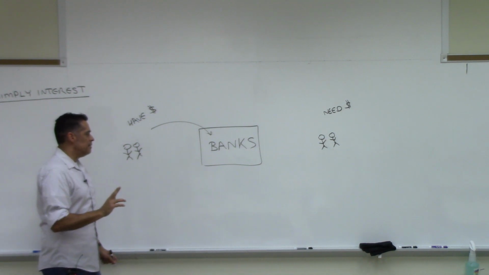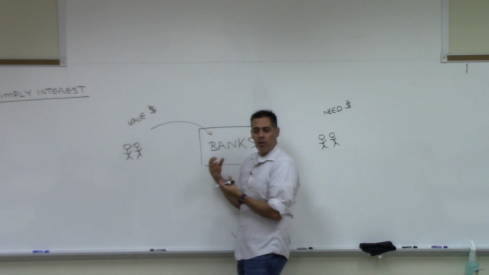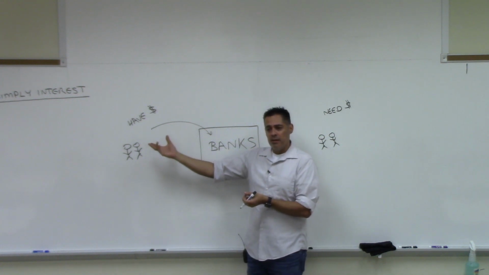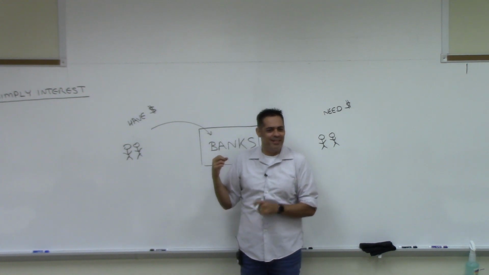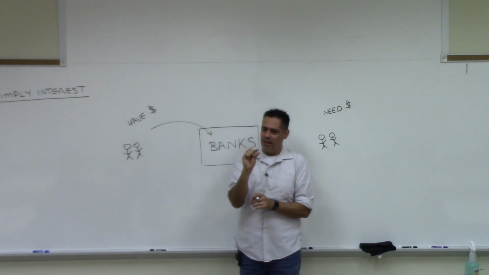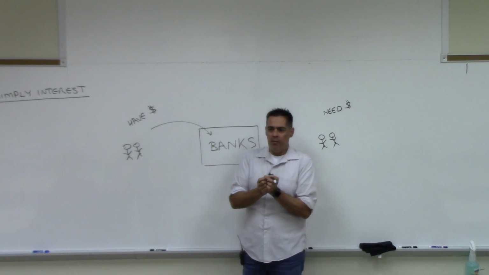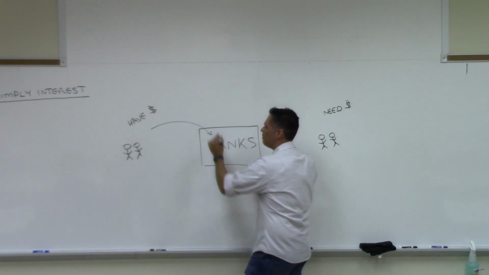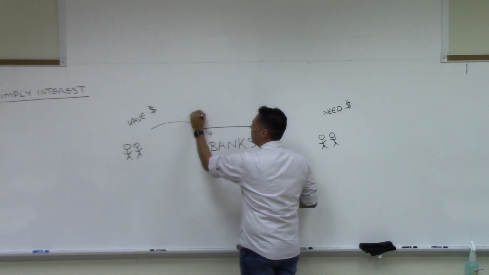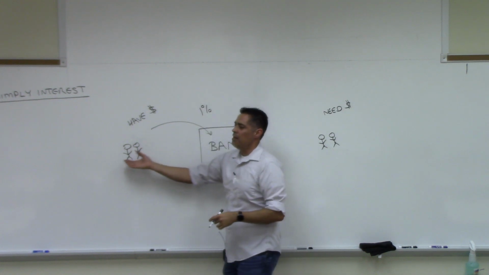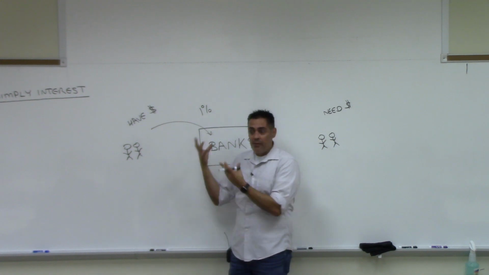Well, what the bank does is they say, hey, look, if you leave your money with us, we're going to pay you for your money. So if you give us $1,000, every month we're going to give you 30 cents. It's a small amount of money, right, that they give you. But just to have your money sitting there, they'll give you a little bit of money, all right? And when I say that, it's like a very small percentage. Maybe the percentage, I'm not sure, I don't keep up on these rates, but I'm pretty sure it's below 1%. But I'm going to go big and say 1%. So they say, look, you give us your money, we're going to give you 1% back every month for your money, all right?